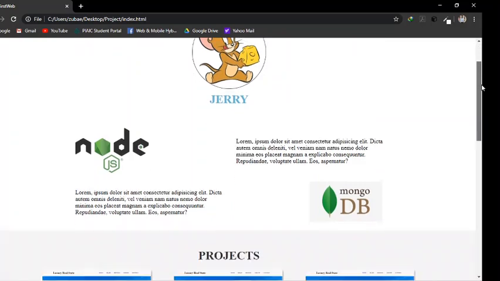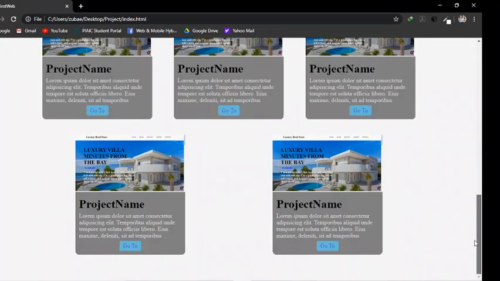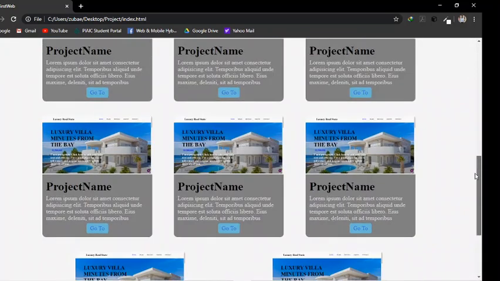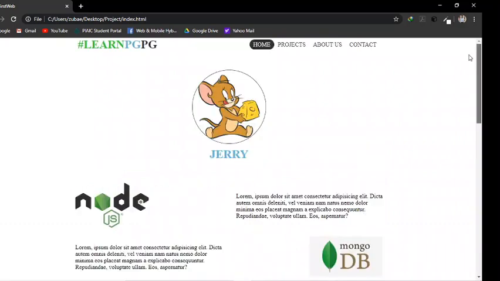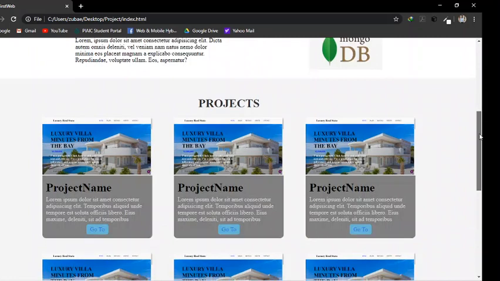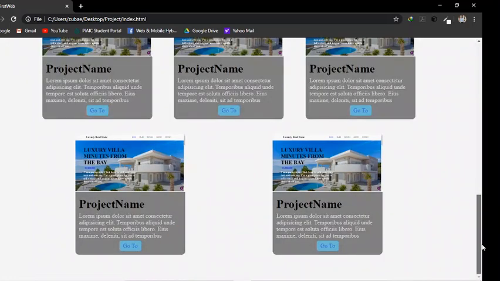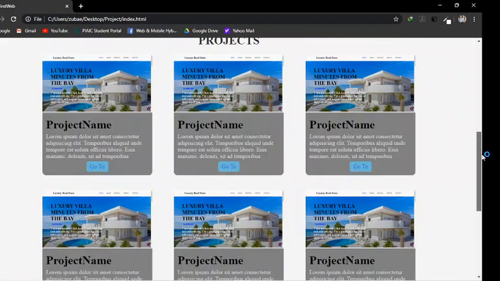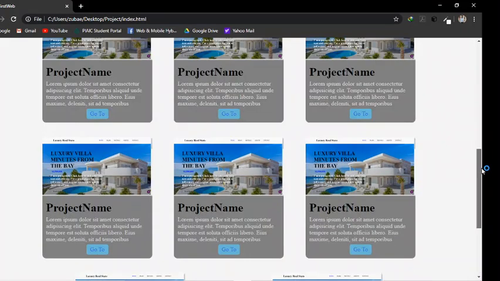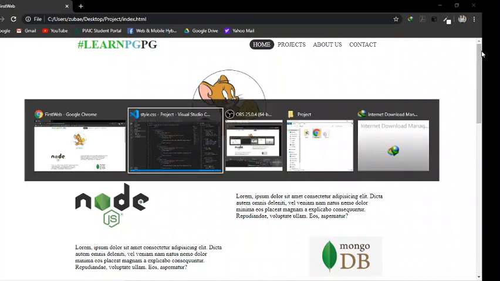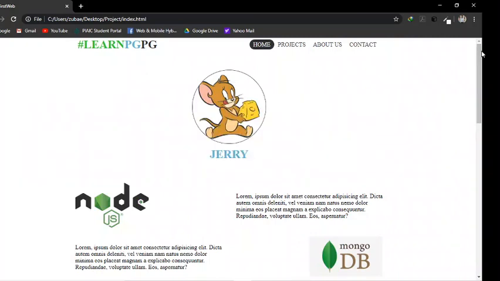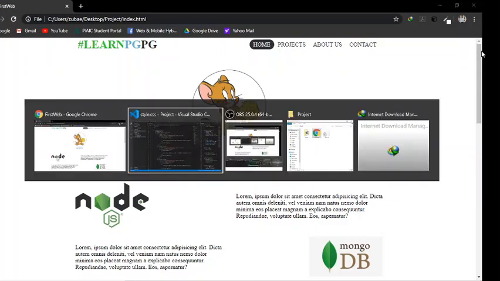So here is our website. It's completed. Okay, the footer is remaining. I don't think the footer contains many things that could be flex, so I am ending it here. I should add a footer, but it's okay. You have the idea of flexbox. One thing, a slider, I will make another video separately.